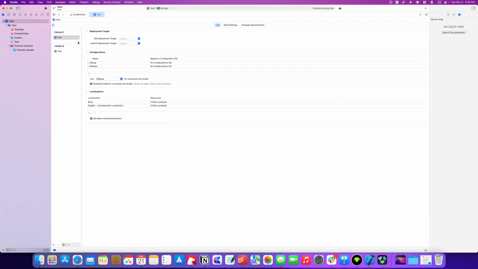But another thing that we should look at is we've been looking at the project. And that really is what it sounds like. This is the project that we're working on, how the project gets built. But the whole point of the project is that it builds apps, it builds applications. So those applications, those are actually called targets. So that's why you see there's project, but then there's target. They both share the same name because our project is named test and our app is called test, but they are slightly two different things.